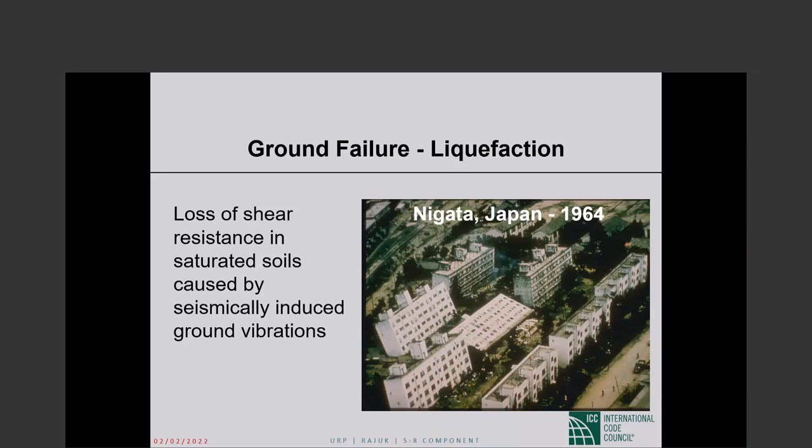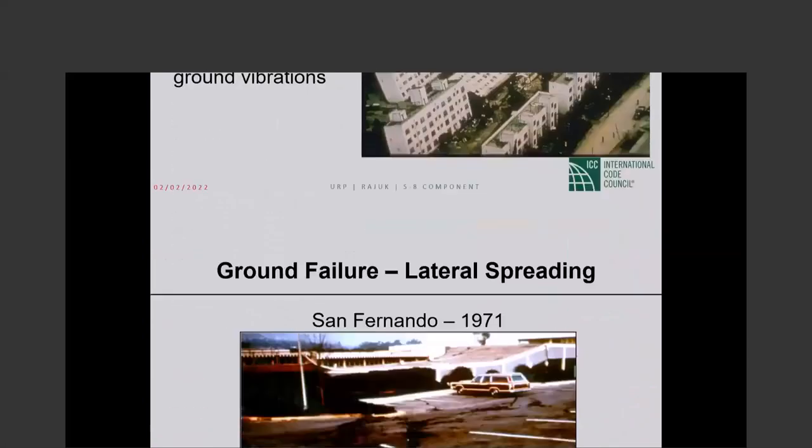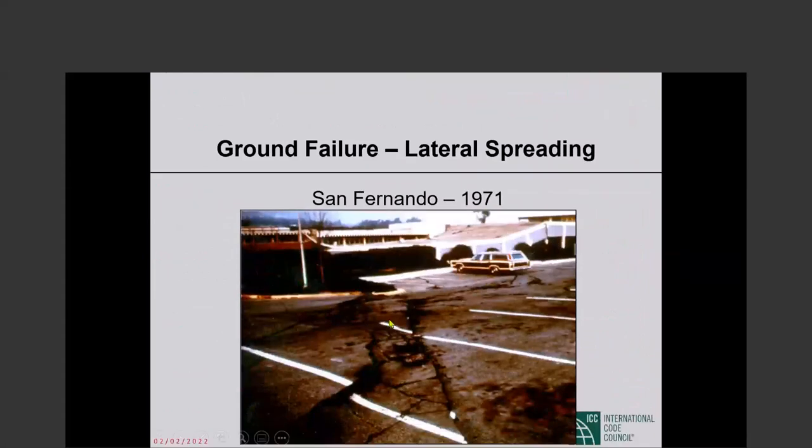That was 2001, something like that, 2003. I don't remember the exact date. So on a number of occasions I did see exactly that, piles pulling out because of liquefaction. Lateral spread, I think the picture is pretty descriptive. This is failure of the soil. We saw a huge amount of that after the Chile earthquake, 2011, when we went down to the epicentral area near Concepcion. There was a whole lot of this lateral spread that you could see.